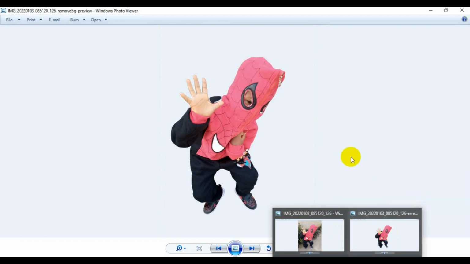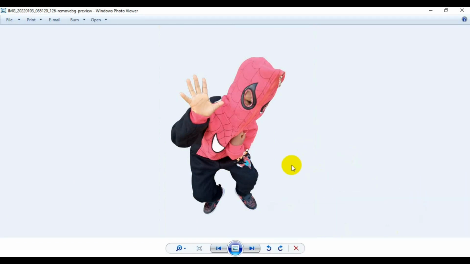So guys, this is how you remove any background image of your photo using the website I just showed you without any stress. All you have to do is to watch the step-by-step I did in this video and see how you get it done without any stress.